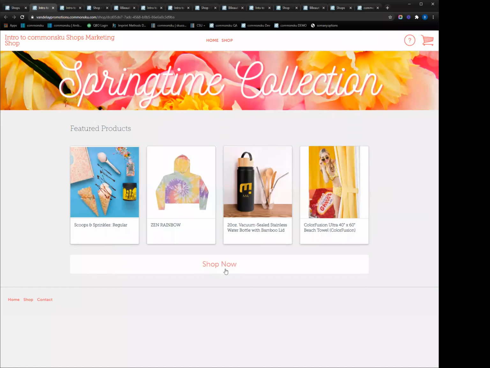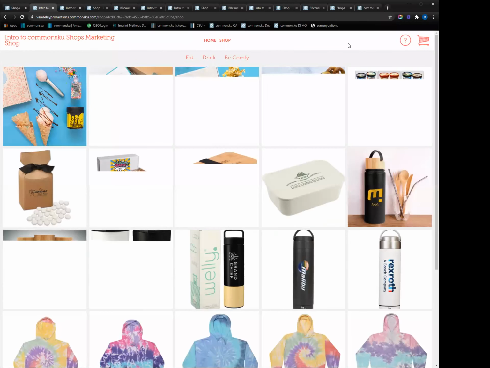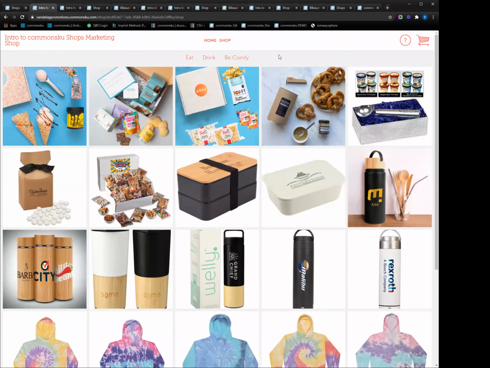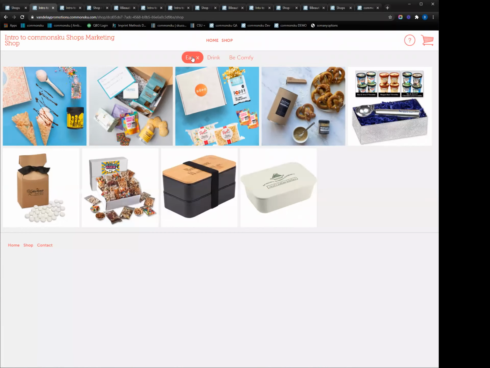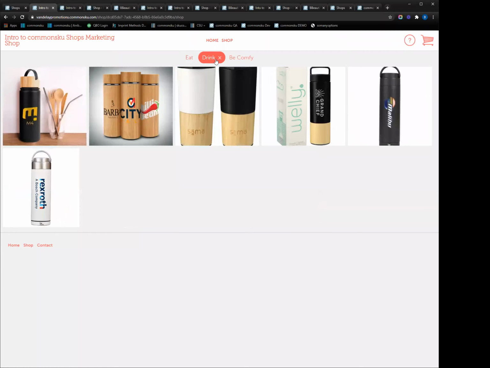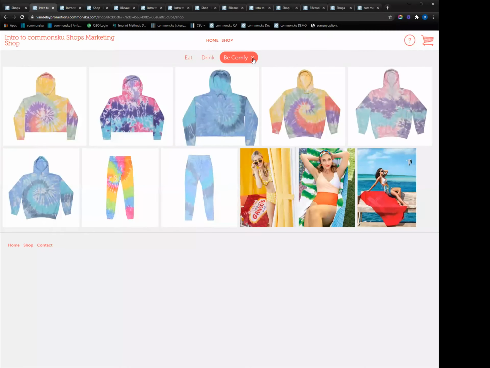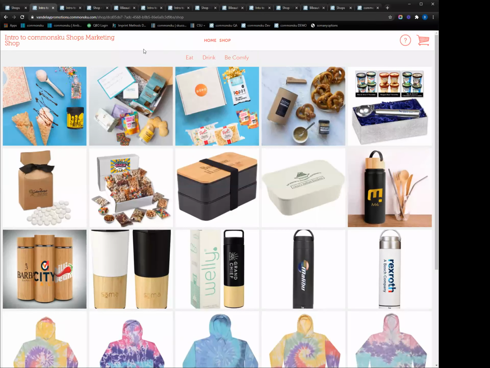Now, if we go to the Shop Now button, I'm going to give that a click, and it opens the different products that we've made available. Very similar to presentations, you can actually use titles. This allows the shoppers just to organize the products that they're seeing. In this case, I've kept it with 3 nice and easy categories so they can narrow down those results.